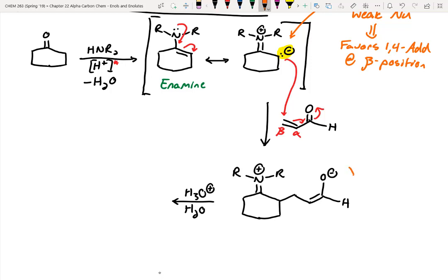But let's break this down. What do you think will happen to this in the presence of water and acid? So we'll protonate things, but what will that eventually turn back into, do you think? Well, let's try it. All right, we'll do the mechanism. All right, so we'll do this stepwise. So let's think about it this way, right? This will quickly convert back into the aldehyde.